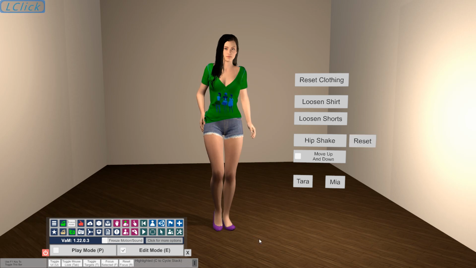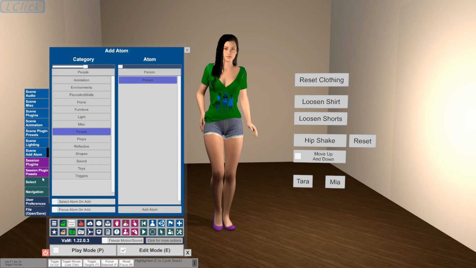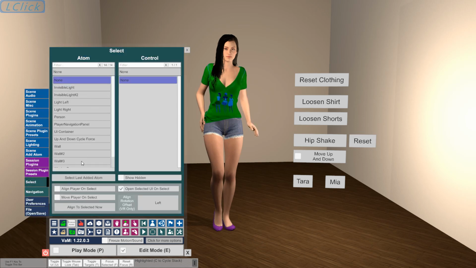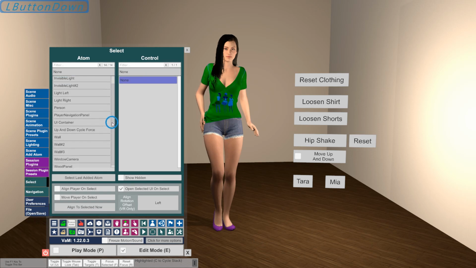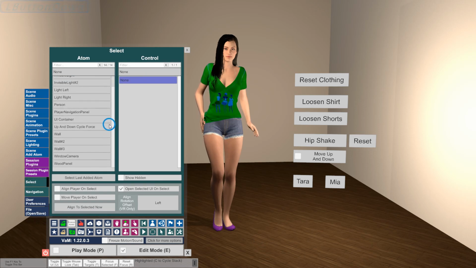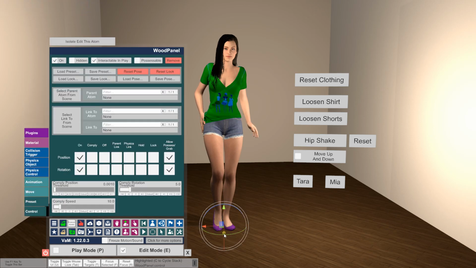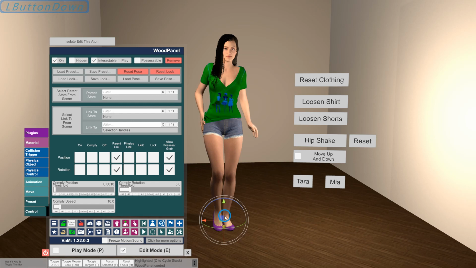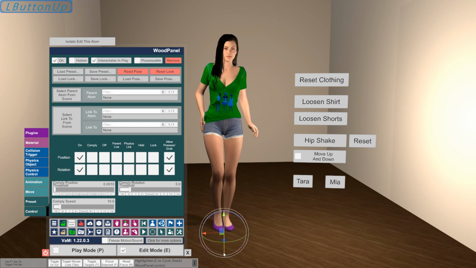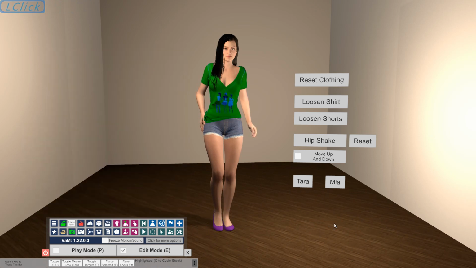Let me click on the floor. No, let me select the floor. If I'm not mistaken, I made the wood panel the center point. No. In this scene, I didn't add everything. So, no, the center point here, the walls are not attached.